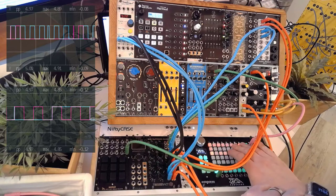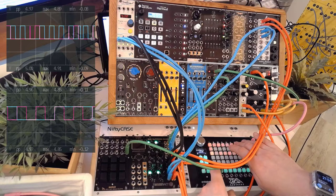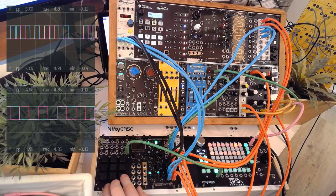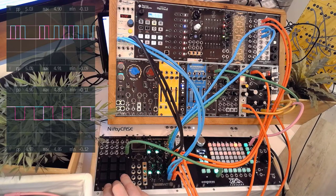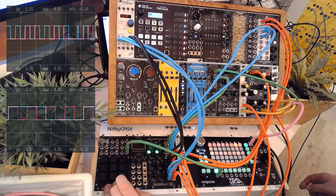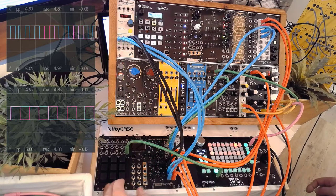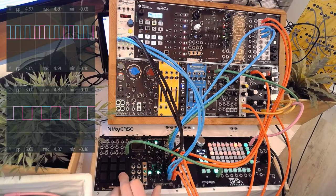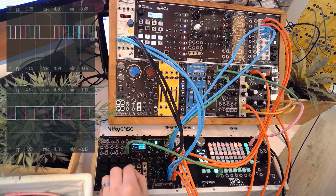And I can then patch that into, let's say, the mix for, in this case, the delay. As you can see, I press down on the button and the delay goes all the way to 100%. Which might not be the exact thing that we want. And also, this is immediately instant. So we might want to consider actually using an envelope for that.